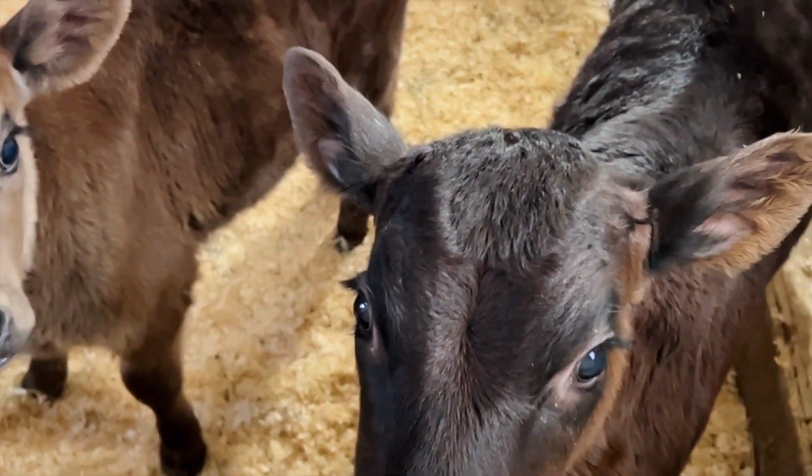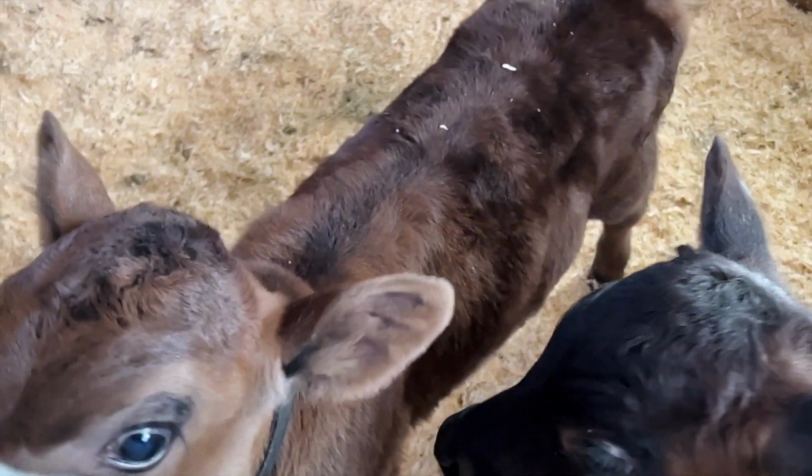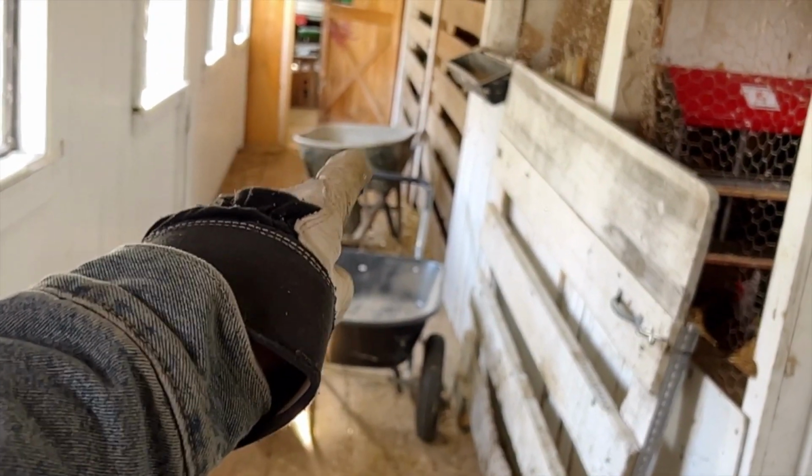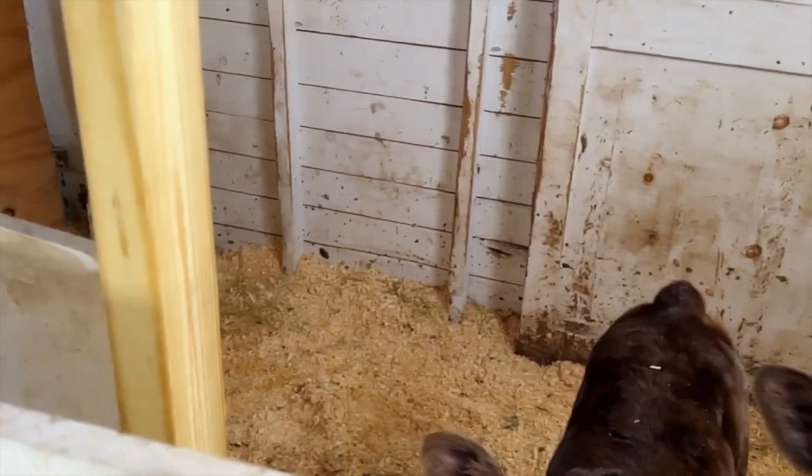Like, he said his name's Cleveland. That's what he told me. And she told me her name is Clara. So down here's where I had the turkeys. And I've just put these temporary panels in. These were the gates that used to be for the stalls down there before I took them out. And I saved them because I thought they'd be handy. So these are just movable panels that I use some chain on. And I chain them to make whatever configuration I want.